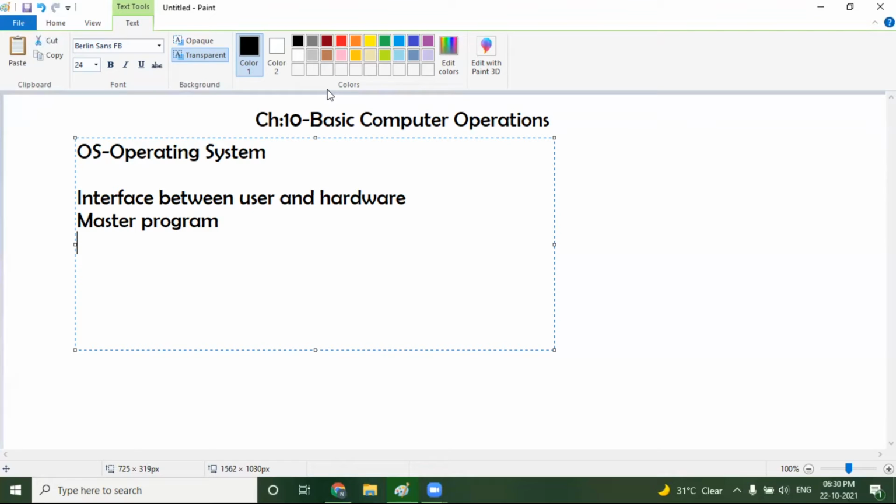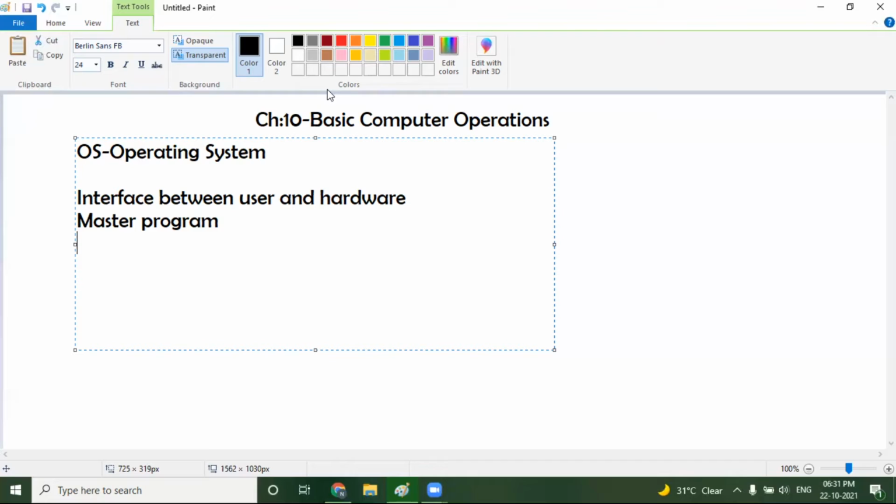The hardware provides the user with the basic physical resources to work upon. The application or utility software empowers the user to perform a variety of functions on the computer. Like we can solve problems using a calculator program, we can create documents using MS Word, we can play games, etc. And the operating system acts as a central coordinator between hardware and software.